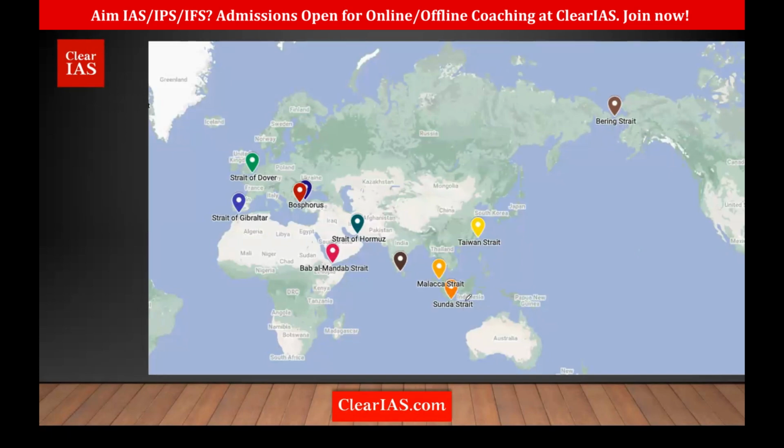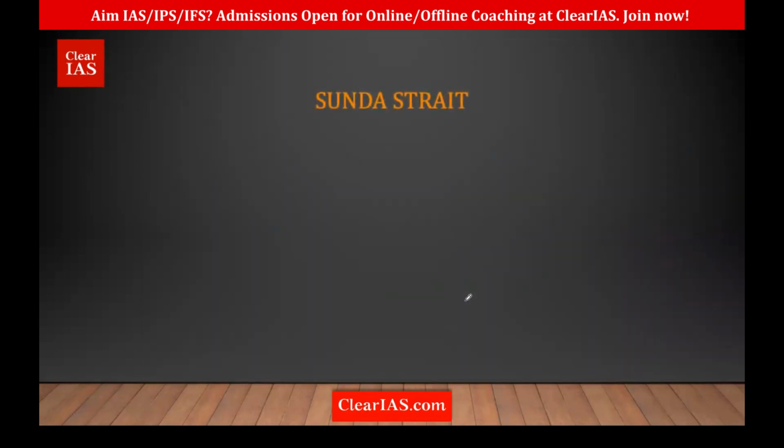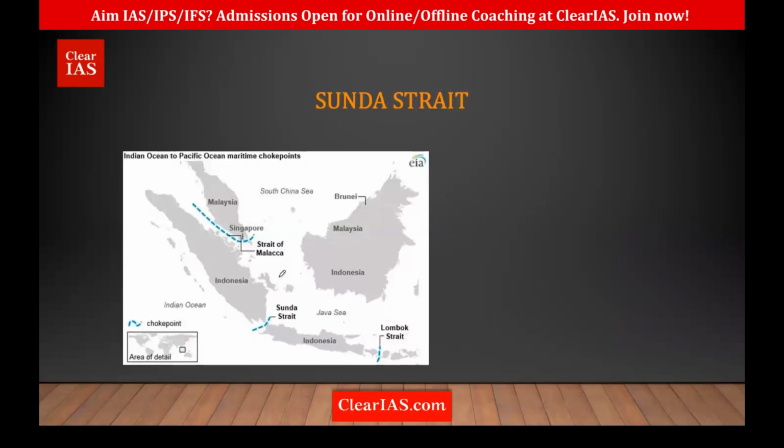Okay, next to the Strait of Malacca, we have the Sunda Strait. Here there is Malacca Strait and there is Sunda Strait here. So what is this? Sunda Strait is a strait between who? Yes, within Indonesia itself, but between the Sumatra and Java Islands. So this is Sumatra Island and this is Java Island. So it is located between the Sumatra and Java Islands.